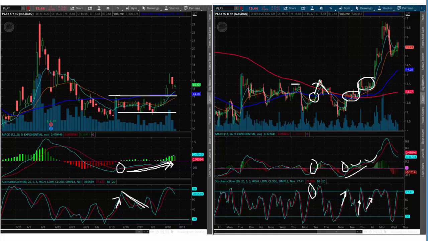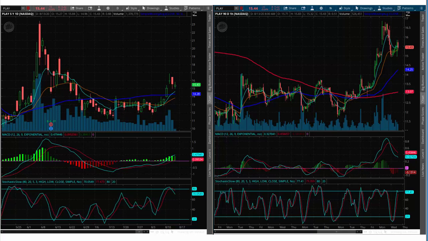That first trade didn't work. Stand aside, lose 50 cents or something. Stand aside, see what happens, and then you have two more entries here. One entry is stochastic. This is pointing up. So then the timing mechanism that we use is the stochastic, and we get some entries there.